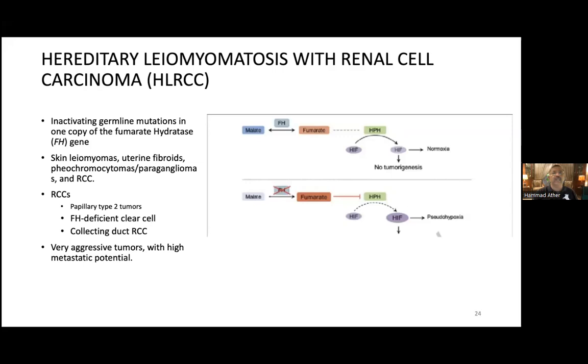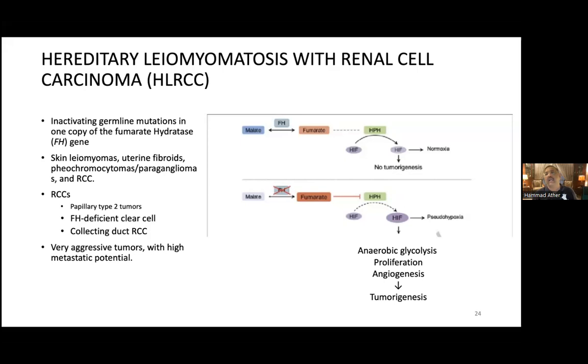Now, what really happens is that in the presence of functional fumarate hydratase, hypoxia-inducible factor is degraded. We know that in conditions of hypoxia, the HIF becomes active. It causes growth factor and angiogenesis to supply more oxygen. And once normoxia is achieved, this becomes deactivated. And for this, we need to have FH working nicely. Now, if the FH is not working optimally, there will be accumulation of fumarate and low levels of malate, because all malate will be converted into fumarate. Now, once the malate becomes deficient, anaerobic glycolysis becomes activated. And as a consequence, there would be a cascade of events with proliferation, angiogenesis, and subsequently tumorigenesis.